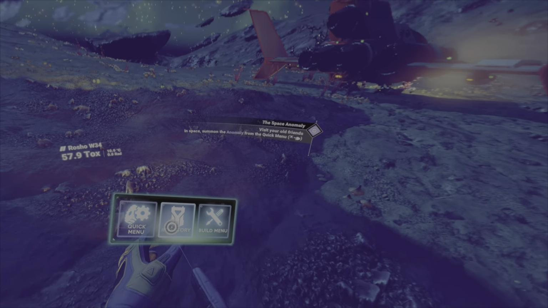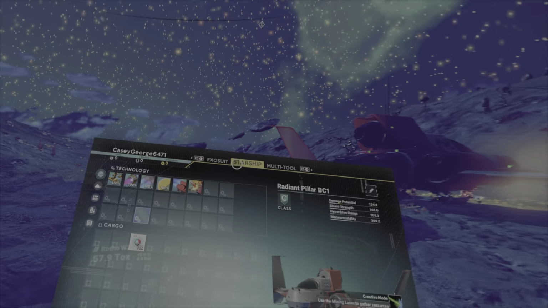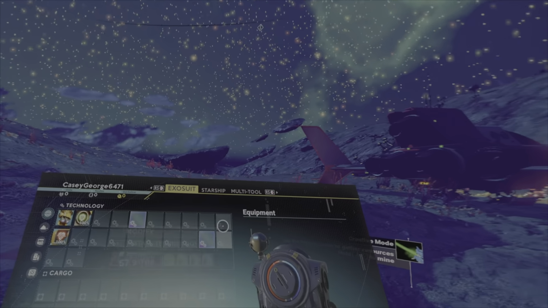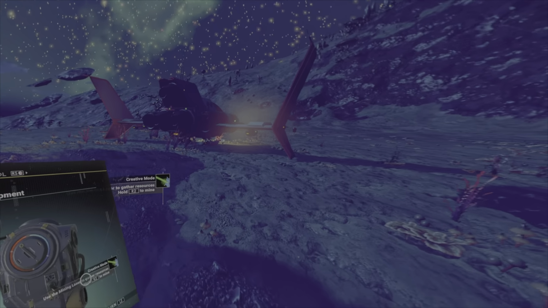We need to go to our inventory. Okay, so we have, like, no technology. Our starship is bullshit, and so is our multi-tool. We can sort all that out at another point. What I do need to do is sort all this out, though.